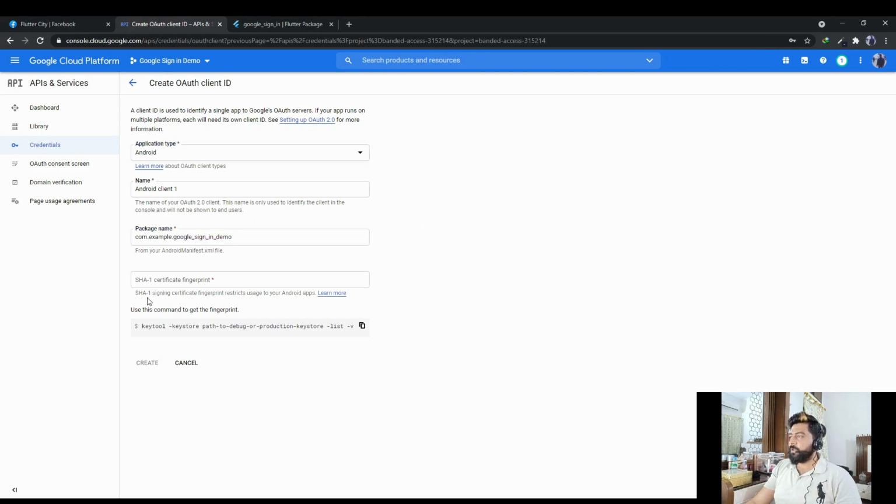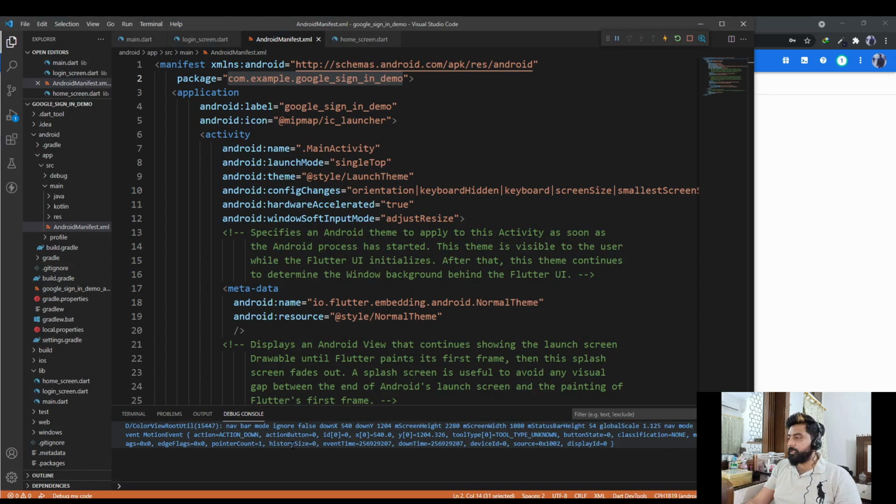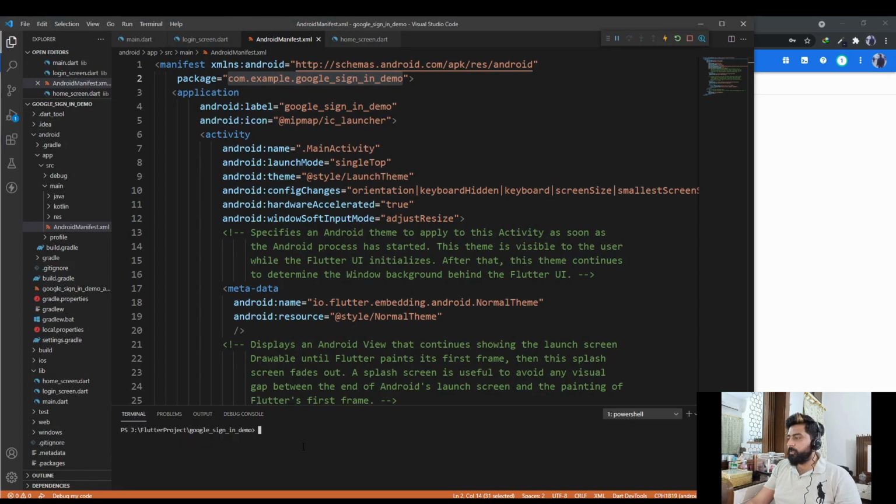Now we have to give the SHA1 certificate fingerprint in that field. So for that, again go to your project and in the terminal go to the Android directory of your project, and in that directory just run this command, signing report.